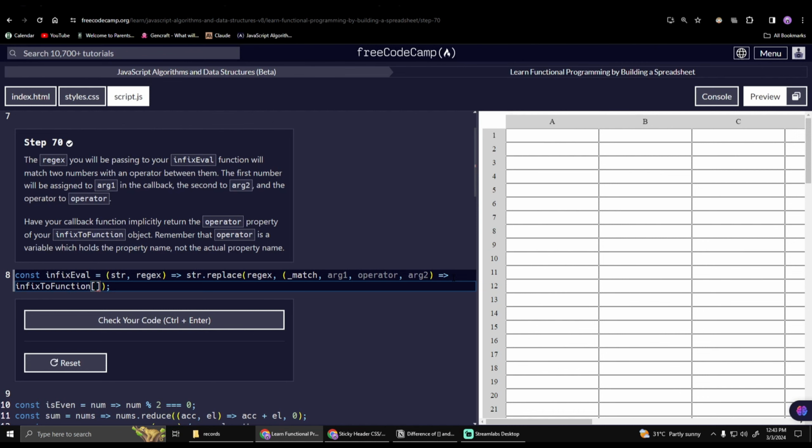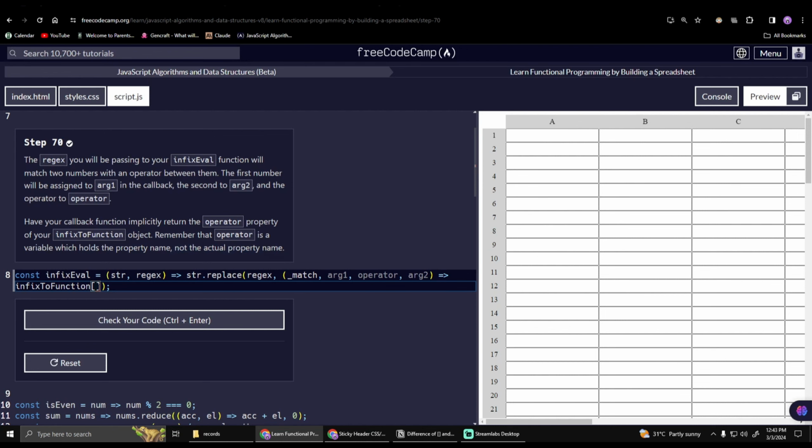Now, we have to remember, as the instruction mentioned, that operator is a variable which holds the property name, not the actual property name, which suggests that this is a placeholder. So we would use the bracket notation.